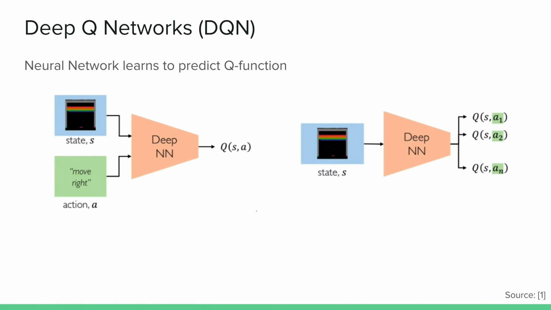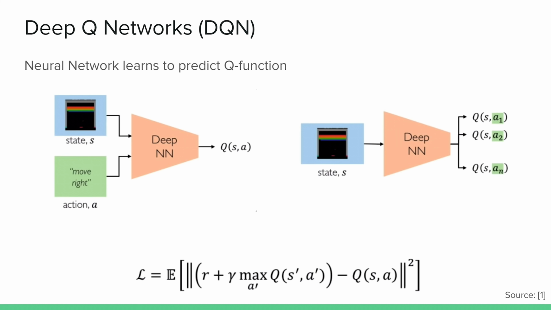So it kind of makes sense. And when you think back of the parts that we need to train a machine, you need a model, you need a loss function, and an optimizer. We already know how to optimize this. So we just need a loss function really here. And we can take the mean squared error between the result that we can observe at the end when we play the game and the prediction.